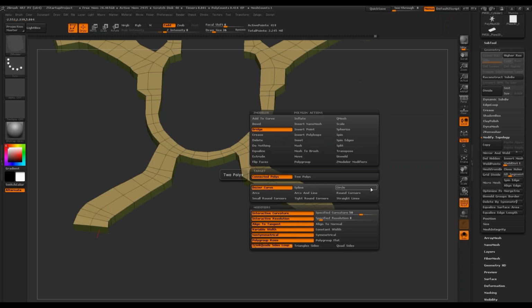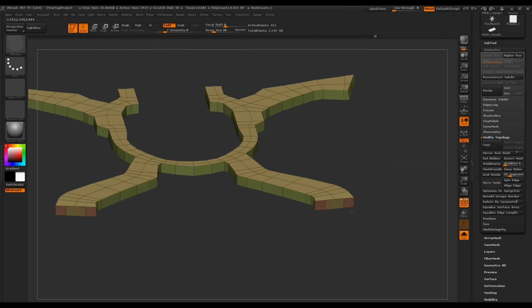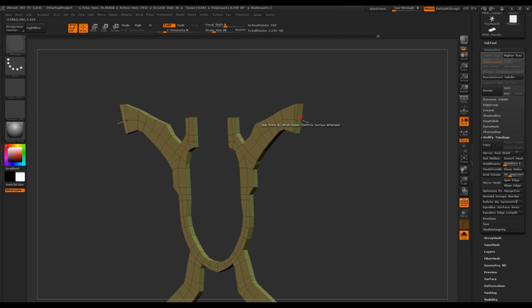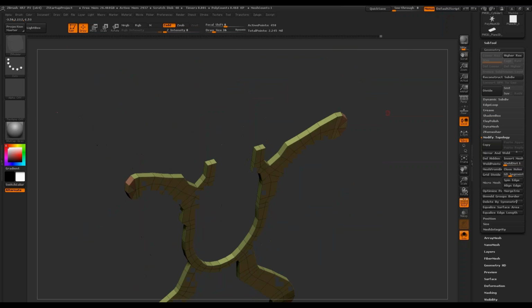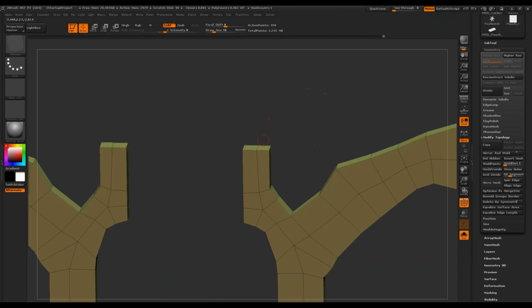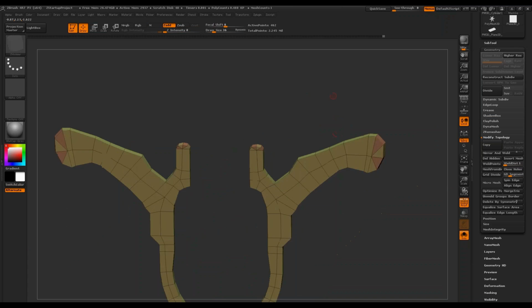So back to the bridge, connected polys, align to normal, triangle sides, drag those out. Do them up here too. And one more time. So I use this little bridge option a bunch too. And that one, I should have typed it in to get enough resolution. I want that middle point.